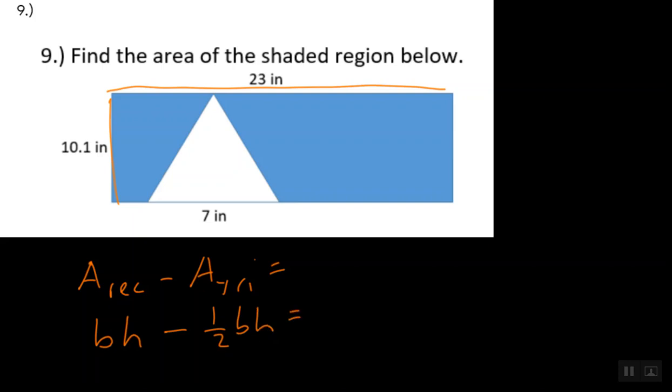Okay, and I'm simply going to do some labeling. Let's call this base 1 and base 2, and the height really stays the same. Notice that this height, h, 10.1, will also be this height right here. It will still be 10.1. I will leave y'all to plug in all the information and finish this problem on your own.